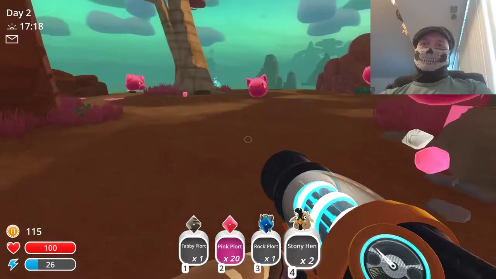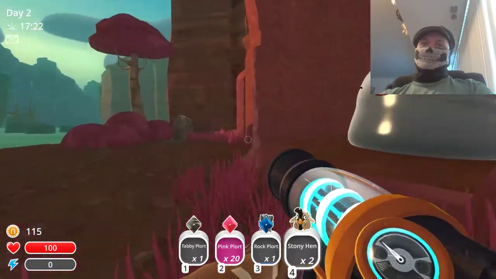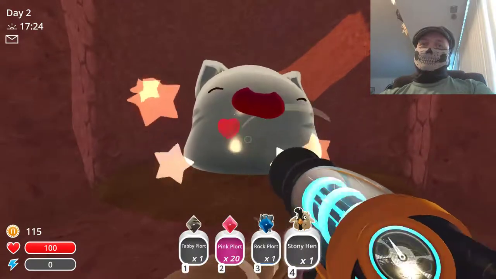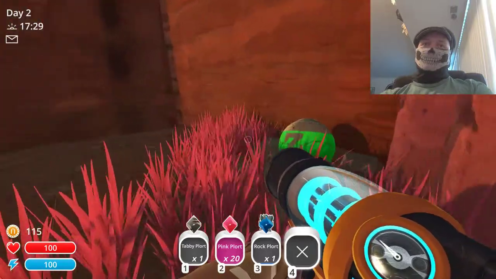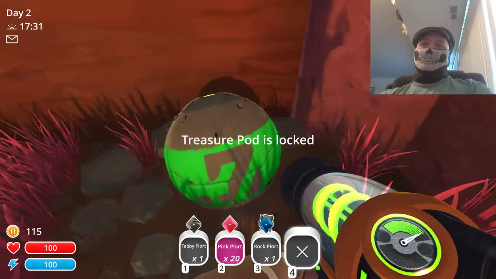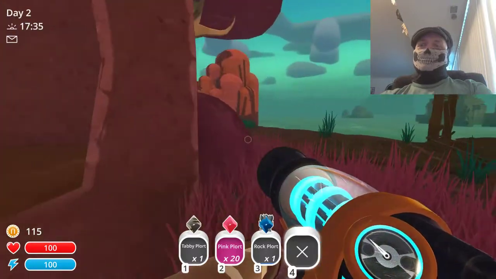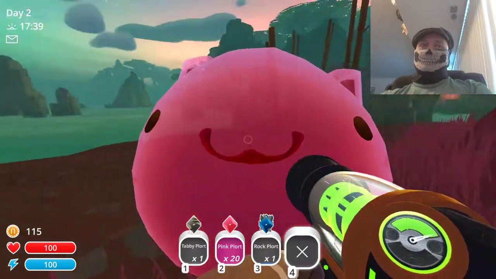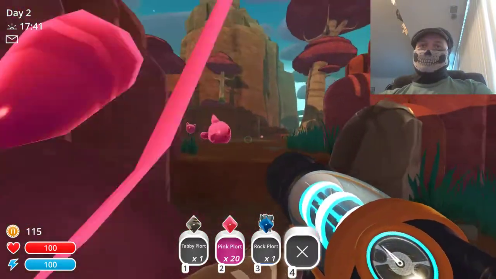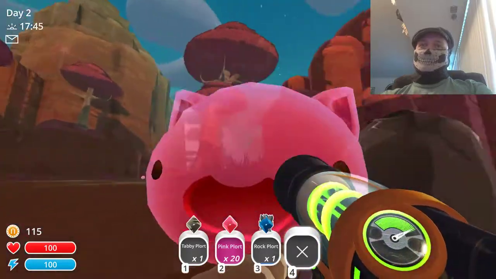Would you little assholes get out of my way? Alright. Nothing? God, I fed him four. Don't be greedy. It's a treasure pod. So maybe I get Gordo here to move, and we get a treasure pod. Is that how this works? Did I discover something here, devs? Did I get my first secret? Not really a secret, but you know.